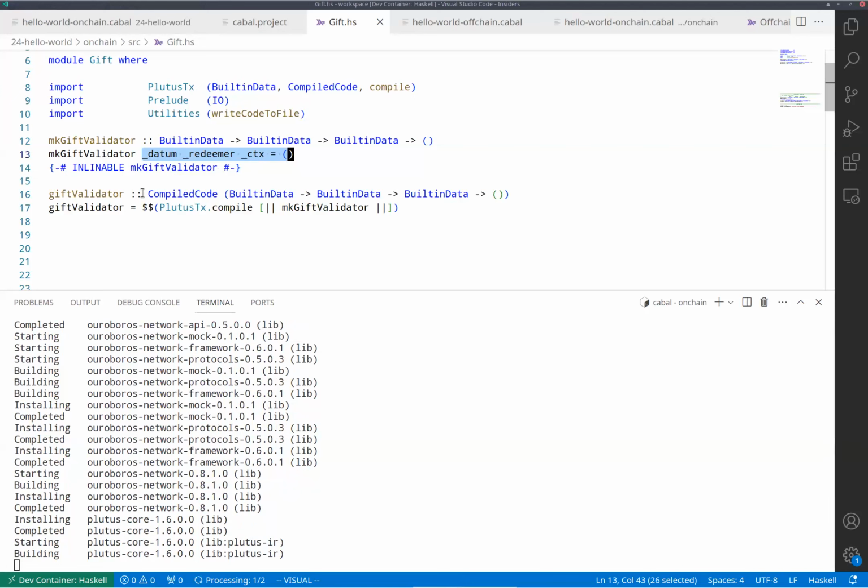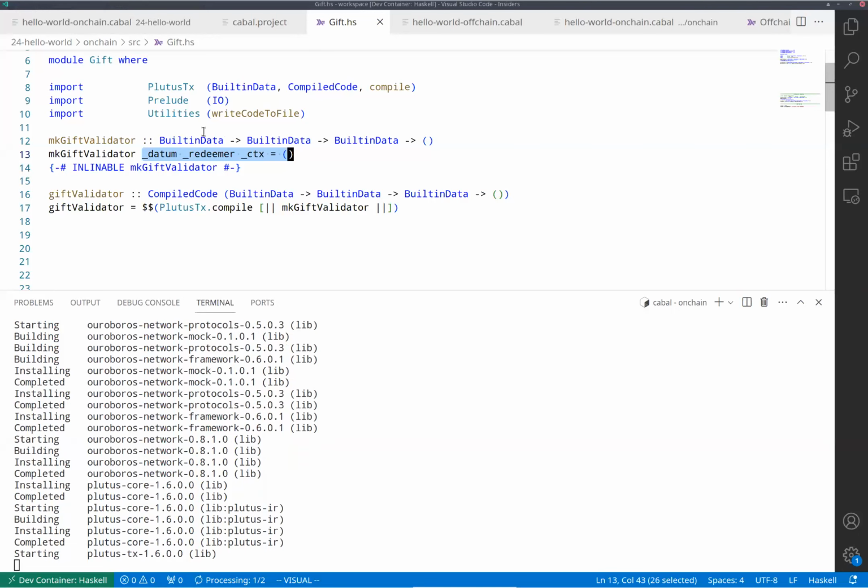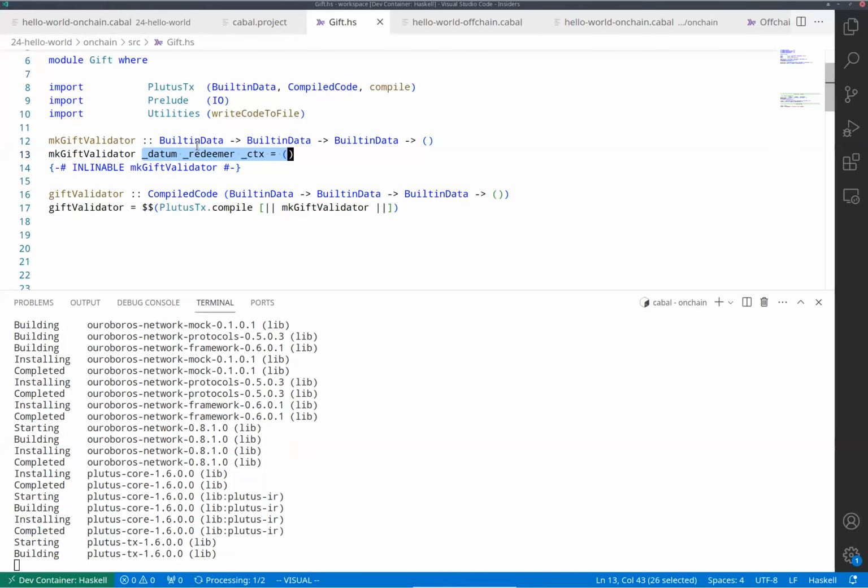In order to send something there, we must find out the script address and we must have some datum that we can use. It can be anything of type built-in data, but we need something. And if we do it from the Cardano CLI, this is normally represented in JSON format. So there's a way to serialize and deserialize built-in data to and from JSON. And in the Cardano CLI, when you want to specify a datum or redeemer, you can use this JSON format.